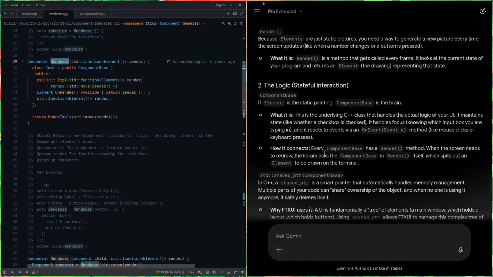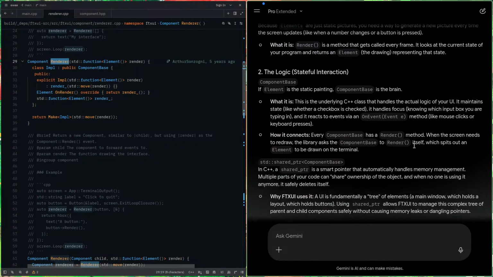Every component base has a render method. When a screen needs to redraw, the library asks the component base to render itself, which spits out an element to be drawn on the terminal.